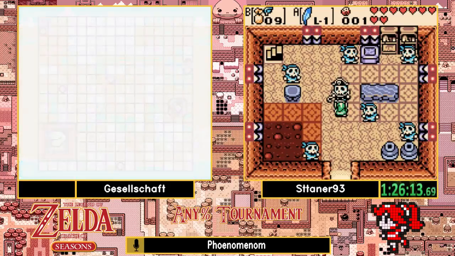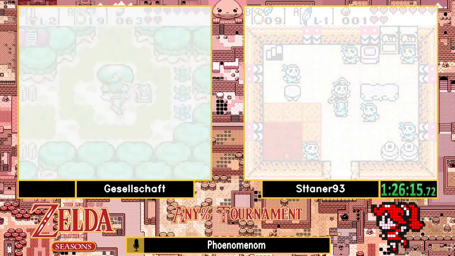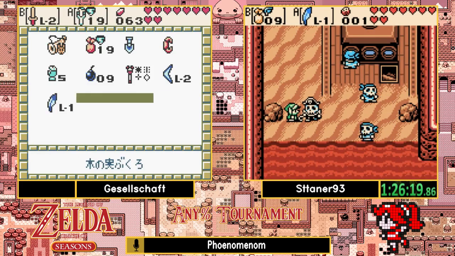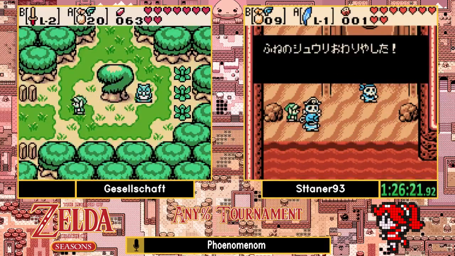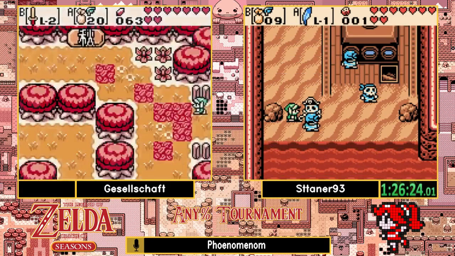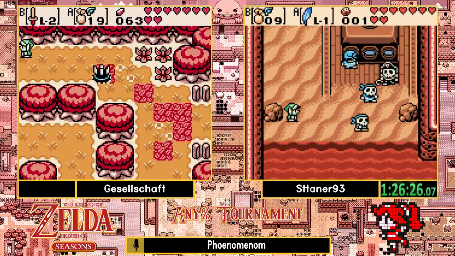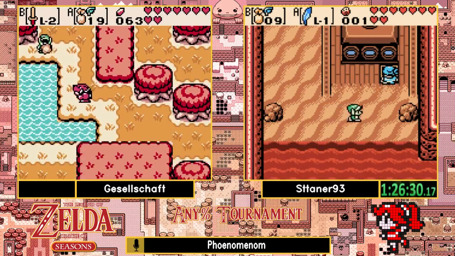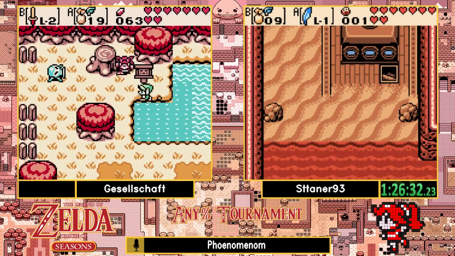Giselle playing a little bit safe there, going to the Gale tree just to make sure she doesn't accidentally run out of Gale seeds later on in the run, as you could find yourself out of a dungeon but without a Gale seed and have to take a very long, slow walk to the next dungeon, which is really not what we want.